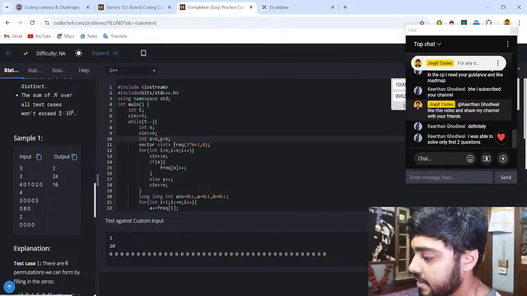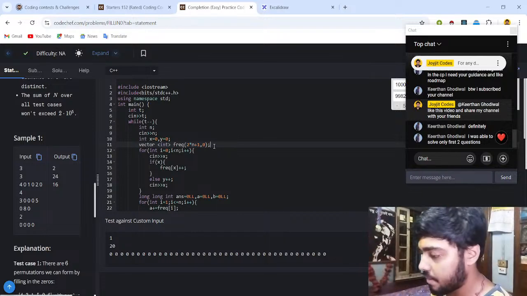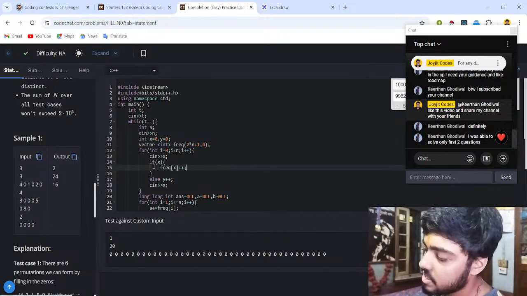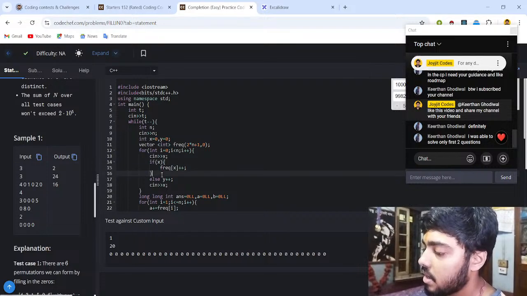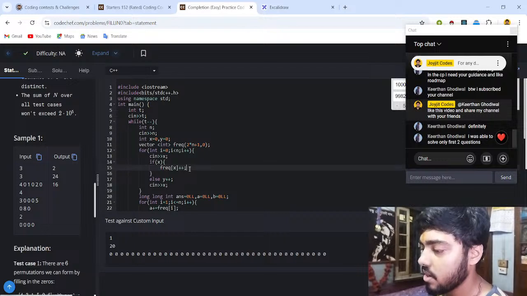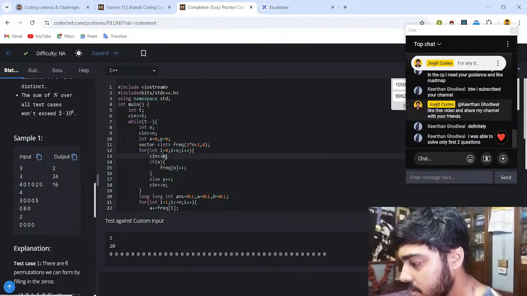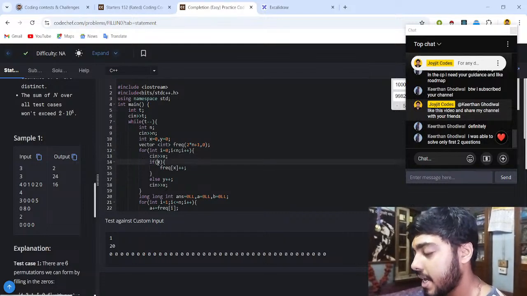So basically, this is frequency. The frequency means whichever position they're present, so we are just taking out the frequency of that. Since we know that the second element is always 0, we don't need to consider that. For every specific n, we are taking one element, and we are checking if it's a 0.